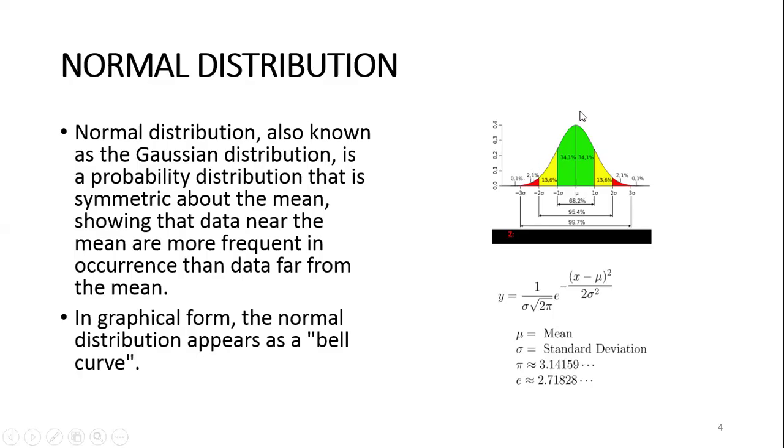Why? Because we can see that the center is high and has a peak, right? Then between minus two standard deviations and two standard deviations, we have 95.4%. Okay, so we are just left with a few. So the values at the extreme are very, very few. Okay, so that's the nature of standard deviation.